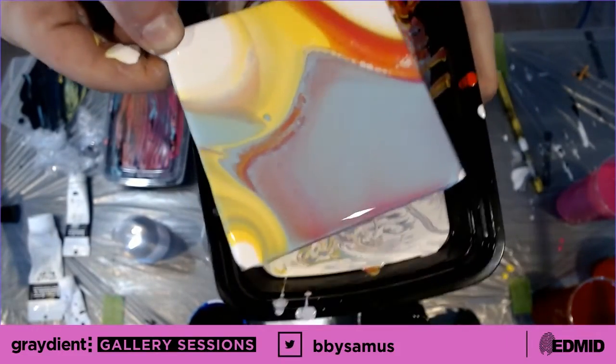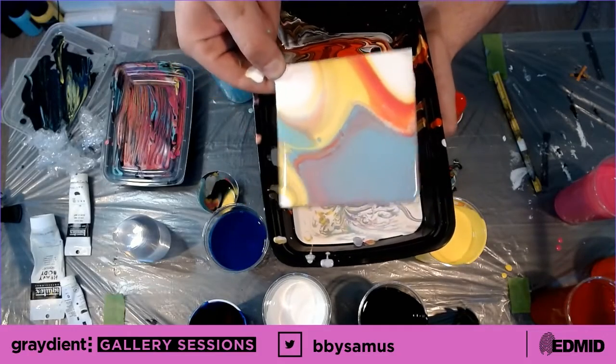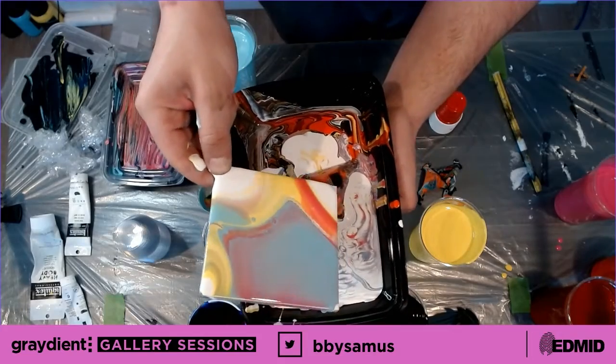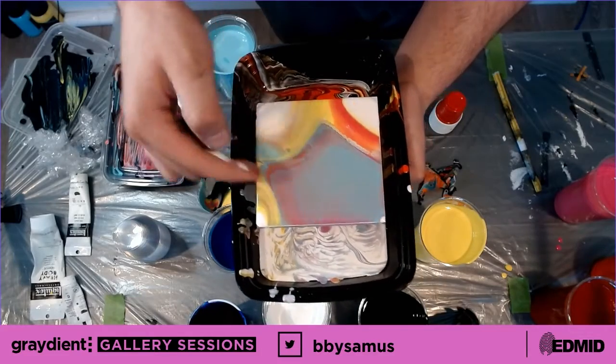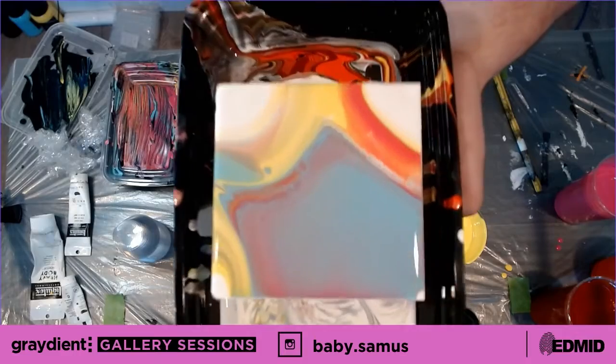A little bit closer to you. There you go. Looks like a Maddie album cover. Well, I think I might just leave it as it is. There's some more cells forming in the blue. But yeah, this is super cool.